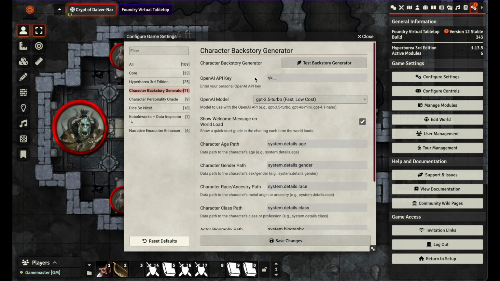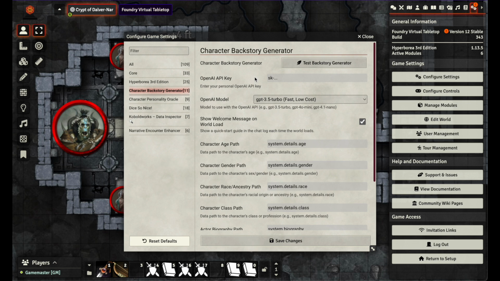Now those are free to set up. And I believe OpenAI gives you like a $5 credit when you first get started. I did this 2 years ago, so I have used my credit up. But I believe they are still offering that $5 credit to get started with a free API key. And these are super cheap. I used my $5 up, but I did that a year ago when I was doing some hardcore development with OpenAI. It had nothing to do with Foundry or something else entirely.